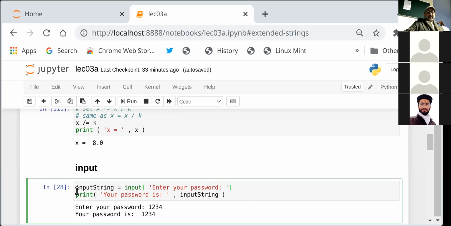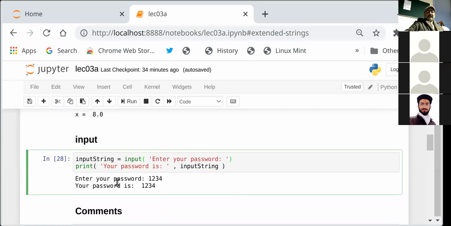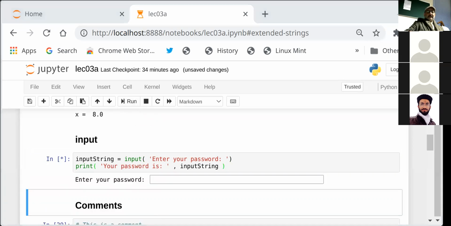I'm going to set input string equal to that so that I can use it later on. Then we'll say print your password is input string, to check what the person had entered. If I run this, it says enter your password, and it gives me a space in which I can enter some input.